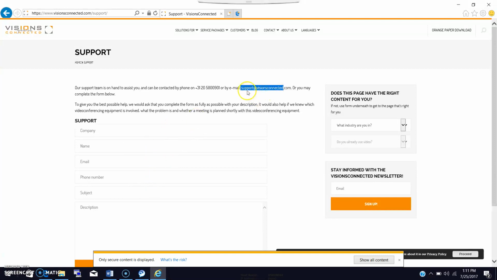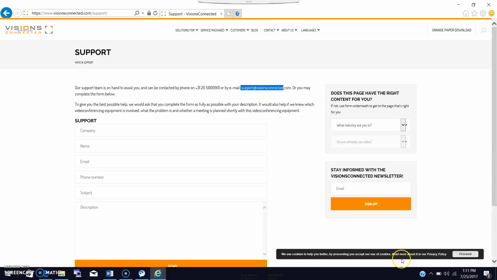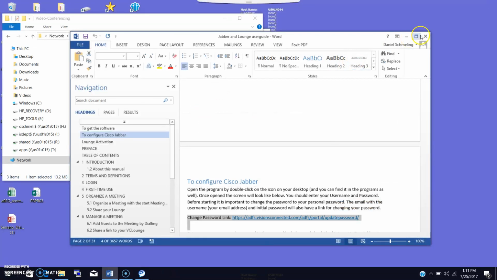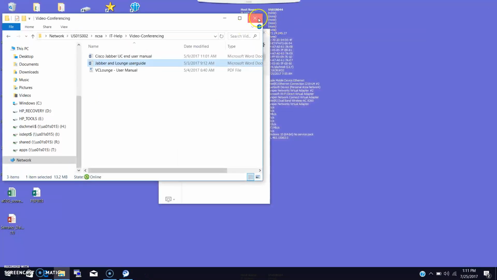My preference is you fill out an email to them and CC me and one of the IT team, or CC the IT team with that. So if you need to change your password, simply go to this support, email this support address. CC one of us so we could follow up, and they should have your password changed or any other issue that you may experience. Okay, so back to the client.